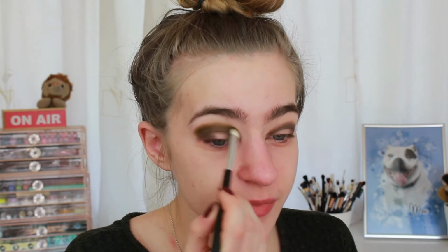Okay, this one's not showing up too much on the eye, but I'm building it up and yeah, you can see it if you build it up a little bit. Okay, I've just spent some time building it up, and once you build it up, it is really beautiful and it blends into that brown perfectly. It is stunning, so that's really nice. But yeah, it does take a little bit of work to build up. These shades definitely aren't wham pam pigmented, which is great if you're kind of new or a beginner to colourful eyeshadows, because it makes it quite hard to go overboard. I mean, you've met me. Overboard is just what I love, so.